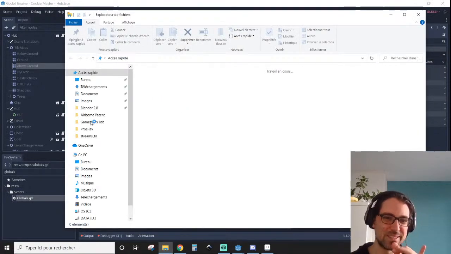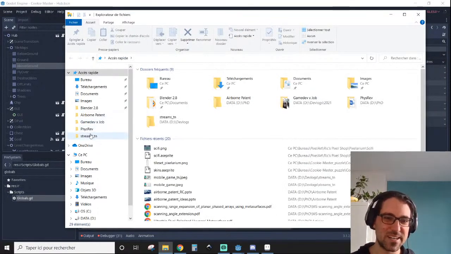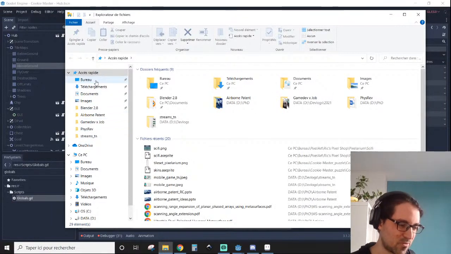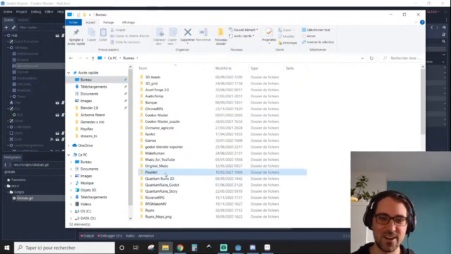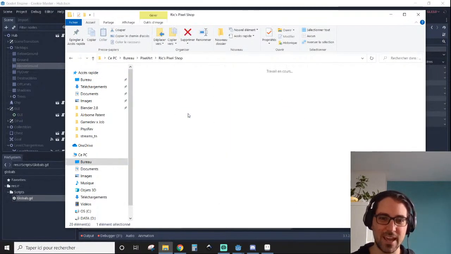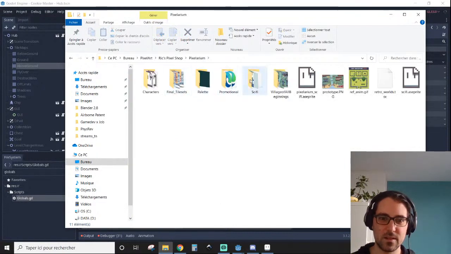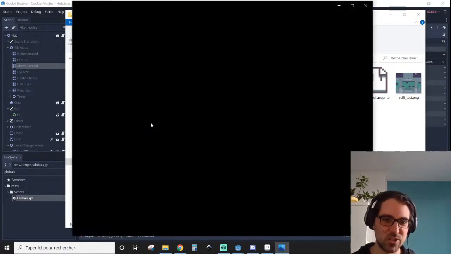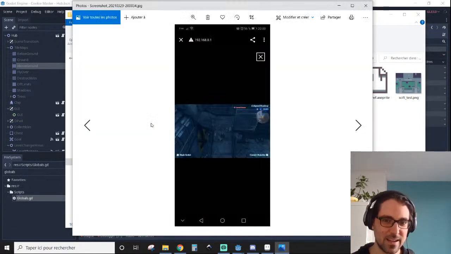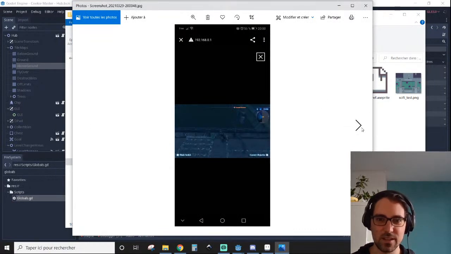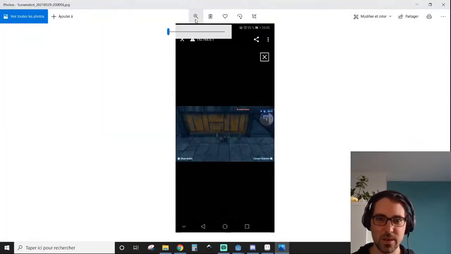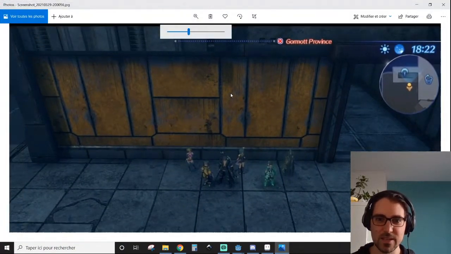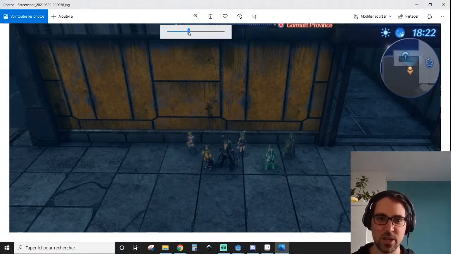I found out this way to take inspiration from games. Let me show you what I do. I go on my Switch, and while I play the game, I take screenshots of the game. Wait, this image is not really representative. Oh my god, I can't. You can see it very well, but let me zoom in maybe. So as you can see, this is a screenshot taken from Xenoblade Chronicles 2.